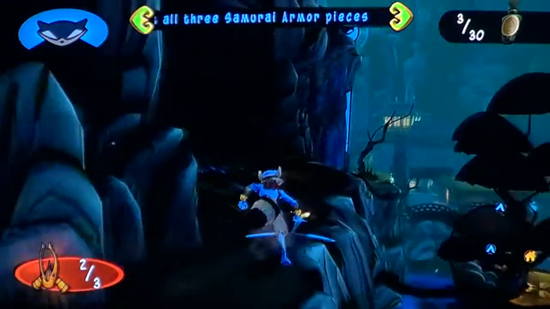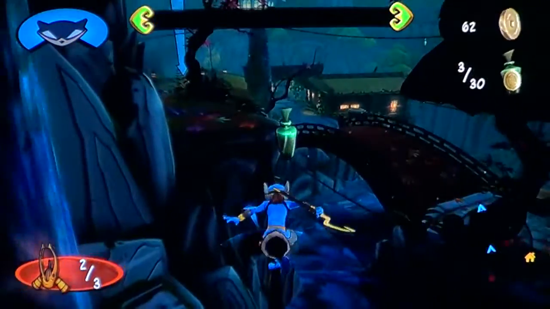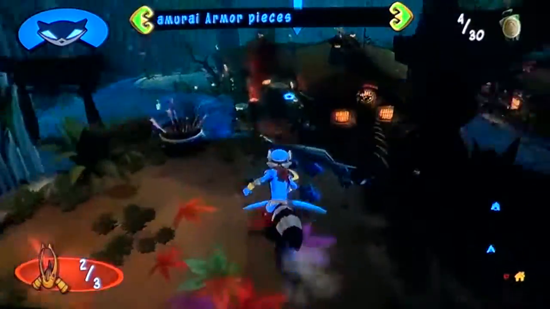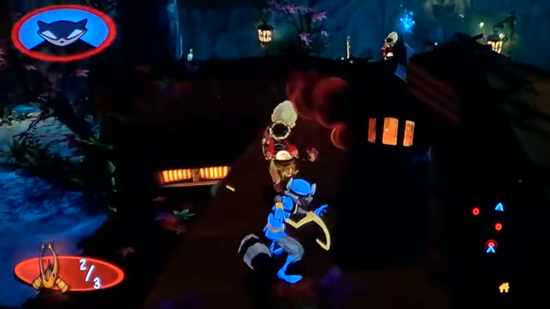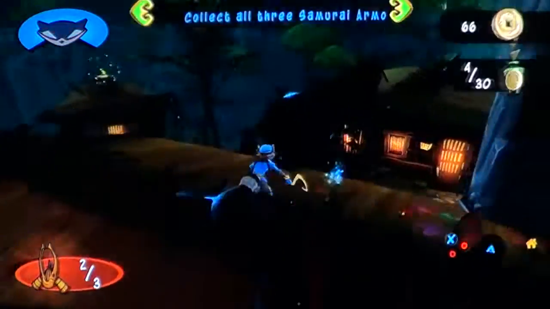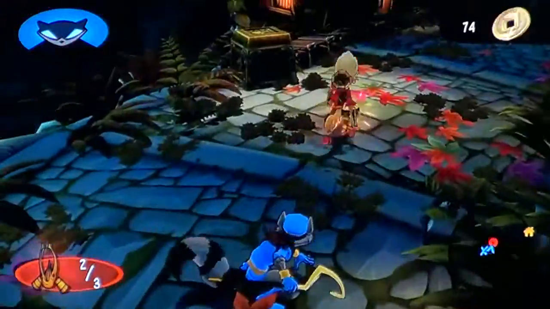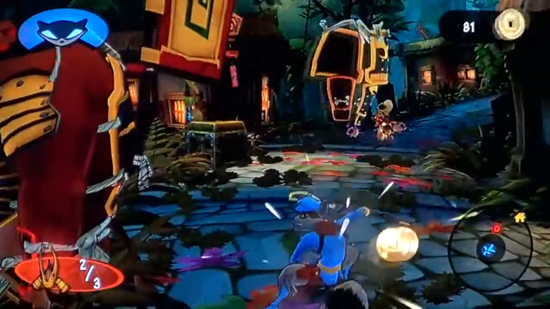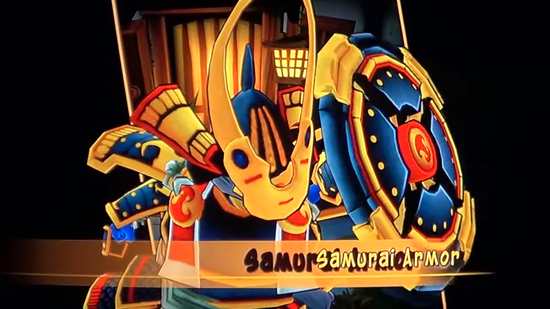Good. Okay, it's over there. So we're going the right way. Get down. Just a moment while that guy passes. Good. This guy doesn't need to hear anything either. Oh shoot. Did let him go by. And we got the last piece of the armor. And we're automatically wearing it. We got the shield.